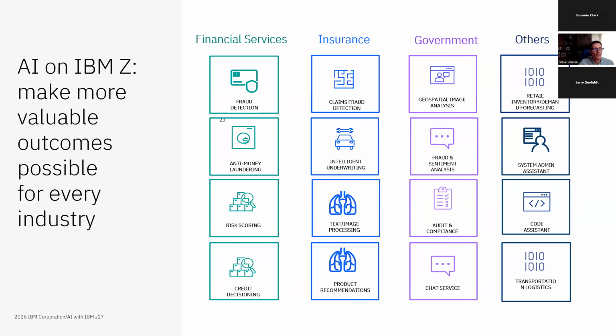Even though we always assume fraud is with the financial segment many times, there's a lot of fraud that we've dealt with in many other industries. We've dealt with the travel industry, and we've seen people say that there's a lot of fraud and gaming of systems in the travel industry, in insurance, in government. But it's much more than just fraud. It's intelligent underwriting, being able to do things in a more automated fashion. It's about doing audit and compliance in a more automated fashion. We'll show you some of these use cases as we come up in just a few moments.